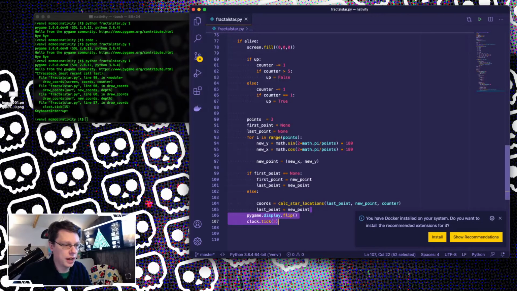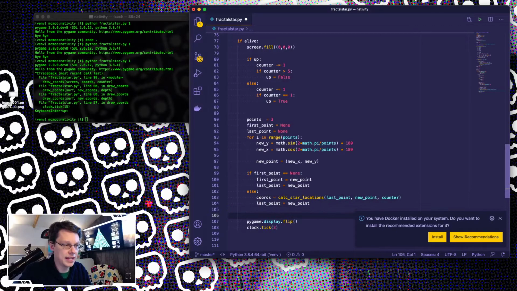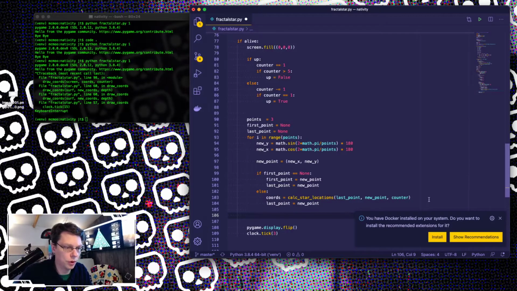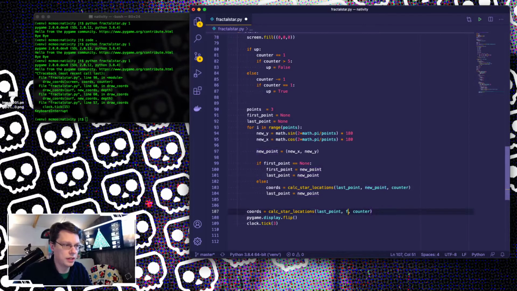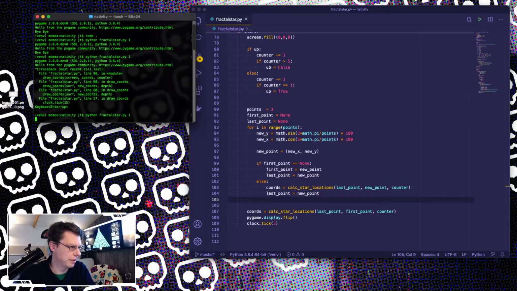After we've done all those, I believe we will still be a little bit out. So I believe that at the end of this loop, let's put all those in an indent. At this point, after we've done that, we'll also want to do one more, which will be the last point going to the first point, just to seal it up. I believe. That may double do it. Anyway.